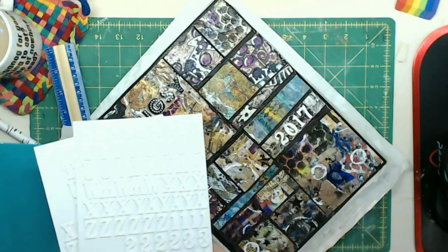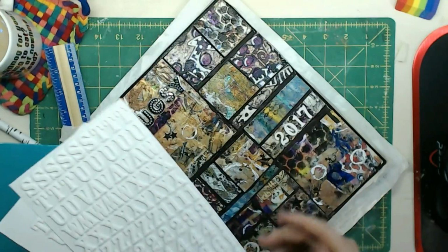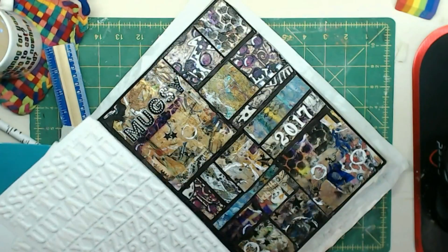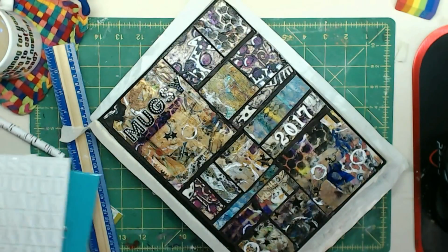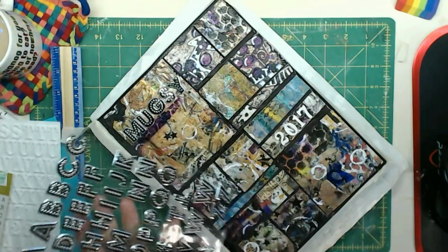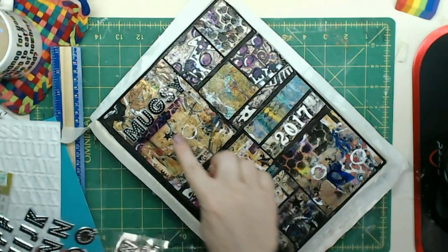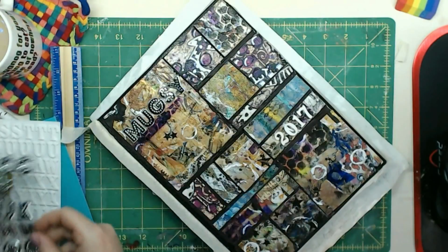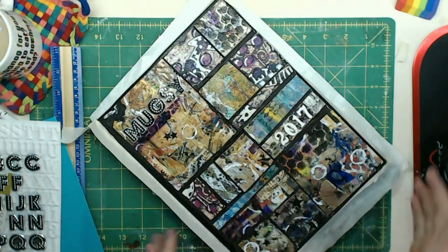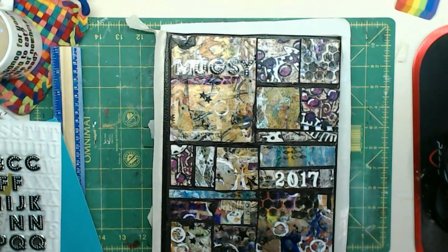I added some foam sticker numbers for the date, and also these stickers for my name. Now we pour resin and we'll be done.